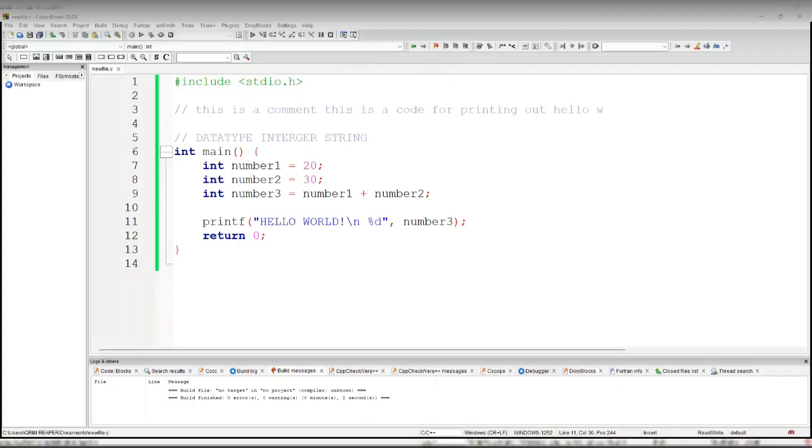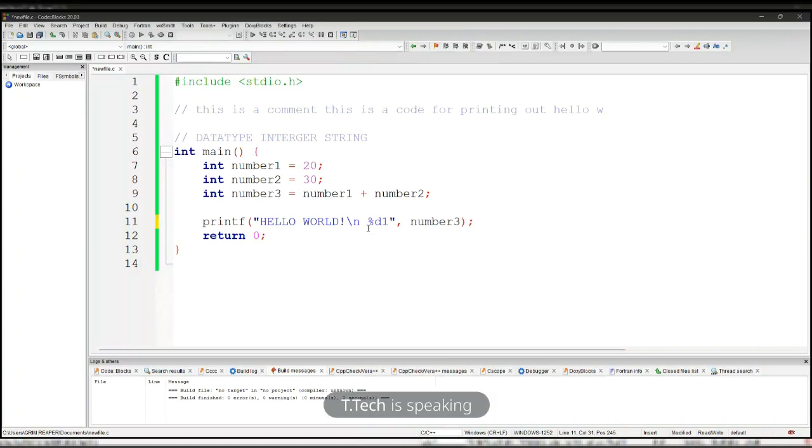Is this what you're talking about? Is this the L you're talking about, or F? DL, like this, for double, if you're not using int.